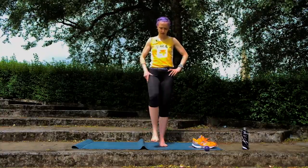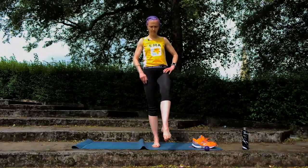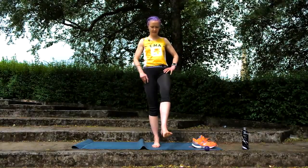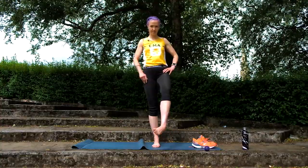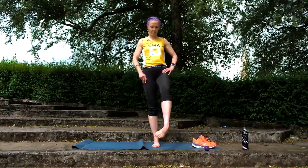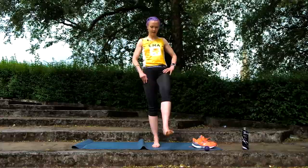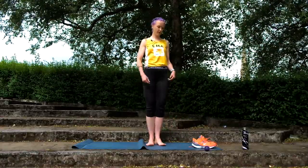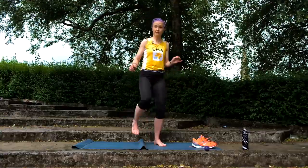Lovely. Okay, other side. Point. Flex. Yes. And then circles. Lovely. So you're all fluid and opened up, ready for a run in shoes or barefoot. Who knows?